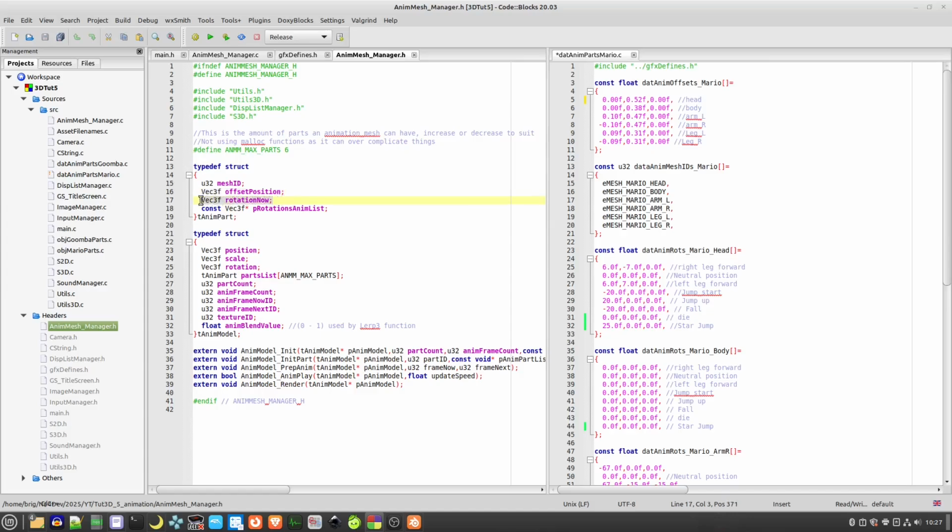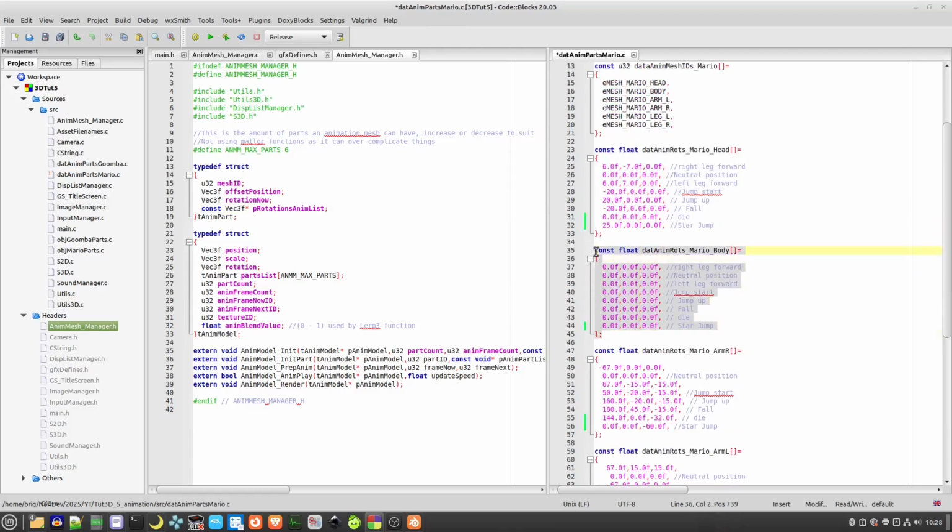The rotation now will be the blended rotation between the animation frames. So we have a const vec3 pointer. This will point to the respective rotations for the body part. Each anim part will be one of these here, so it will be head, body, legs and the arms.